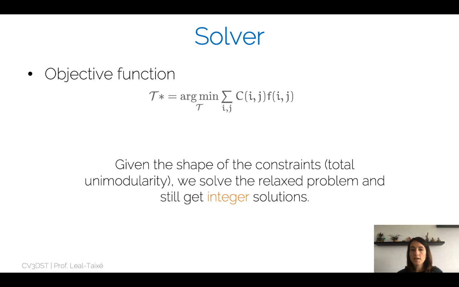So this is really nice, right? Because we can use our solver, we can solve the linear program and still get integer solutions, which we can actually use to represent our trajectories. So we get essentially the best of both worlds. And this is because the matrix of our constraints has this unique shape, which actually allows us to get only the integer values as solutions.